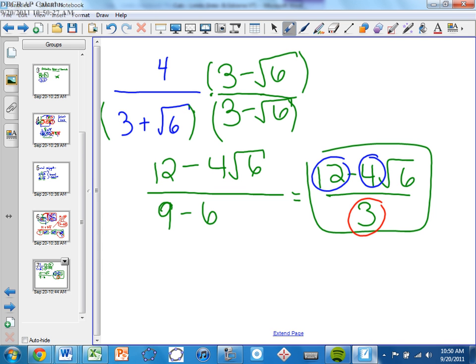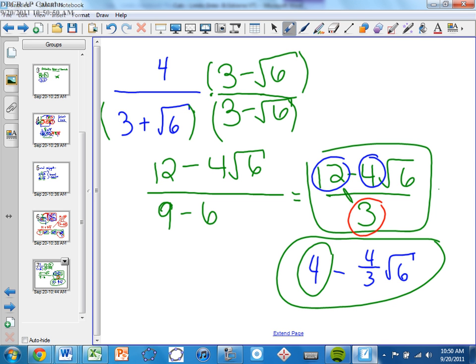What I could do is write it this way, and you don't have to write it this way, but you can write it as 4 minus 4/3 radical 6. Now how did I do this? All I did was the 3 into the 12 here gave me this 4, and then 3 into 4 doesn't work, so I wrote it as 4/3 and carried down the radical 6. So this works, or the first one works. Actually, this time either way works, okay? Either one of those are fine. You don't have to break it down any further here, but you can put it in this form.